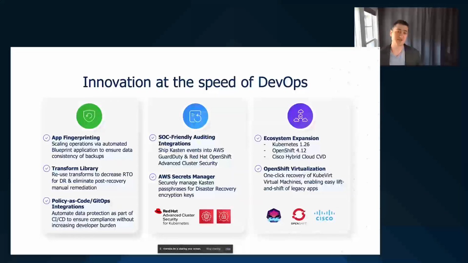So without further ado, let's go ahead and jump into a quick demo. We'll take a look at how we can take a workload on a source cluster and restore it to a destination cluster, maybe in the case of going from dev to prod, or maybe we need to go from somewhere that's got limited resources to more expansive resources. So let's take a look real quick at a quick demo of Kasten K10 and how we can help you with that.